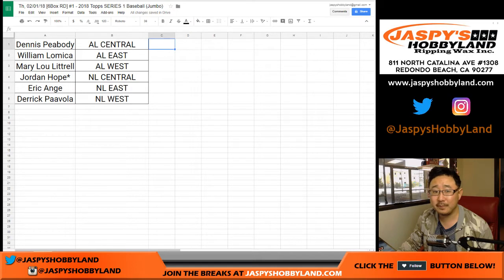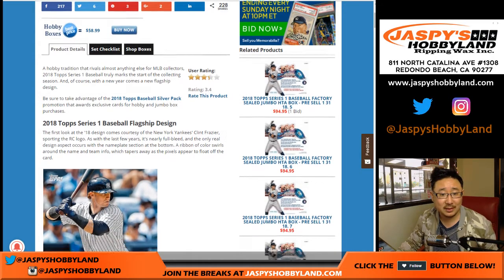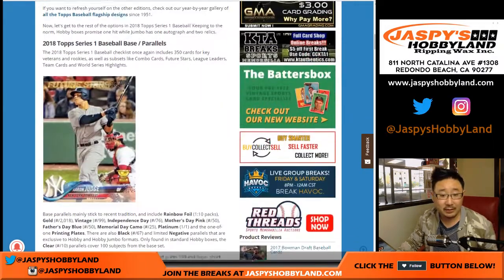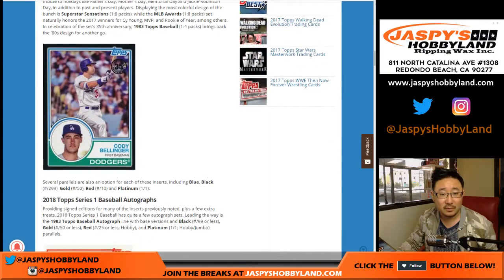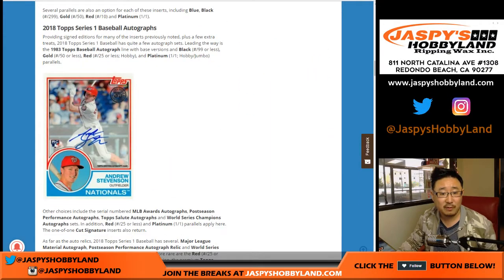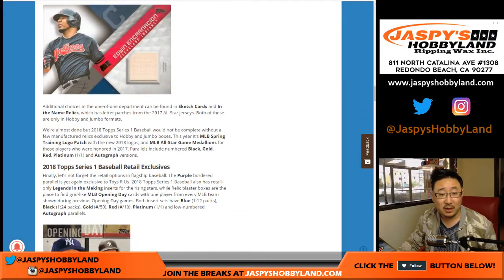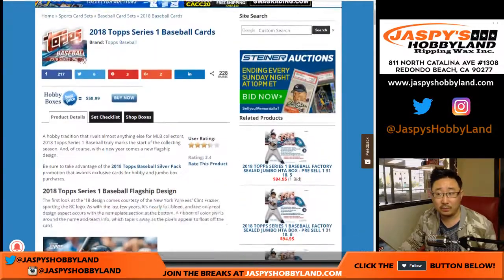So I don't know who's on this checklist for 2018. So CardboardConnection.com has the silver packs. Clint Frazier's in it. Some nice inserts. So vet base doesn't ship, but everything else will. Oh, yeah, they got relics in here this year, too. All right, cool.